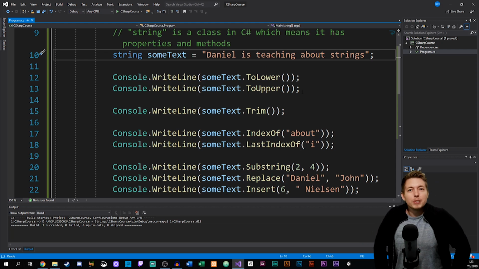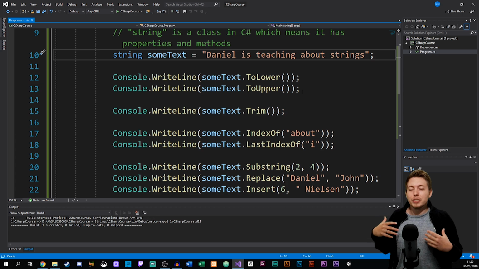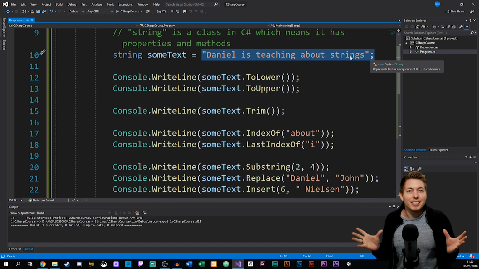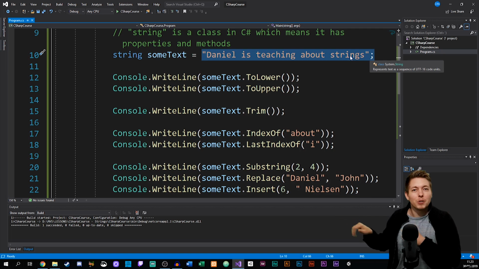We do also have something called a StringBuilder, which is another class inside C# that we will talk about. I think I'll talk about it in the next episode, because it is quite a fun little thing to talk about. Basically, we can create strings using a StringBuilder without having to create it the way I did here, where I created a string directly inside a string type variable. So we can actually build a string from nothing using a StringBuilder. It's quite fun. We'll get to talk about it soon.